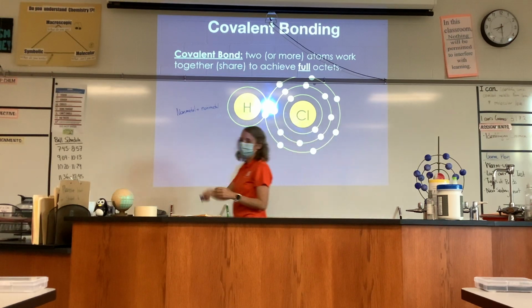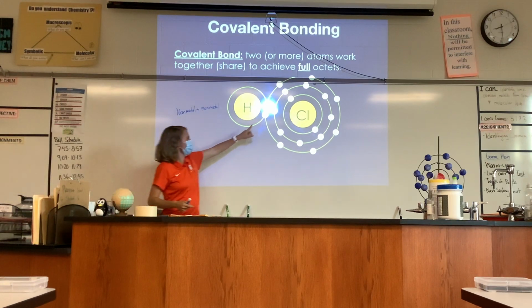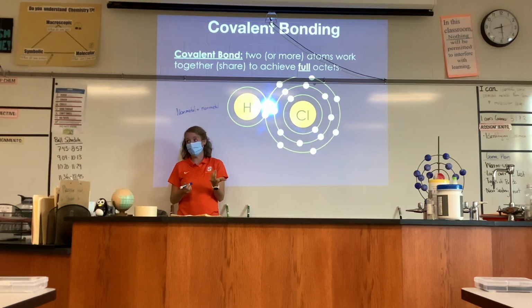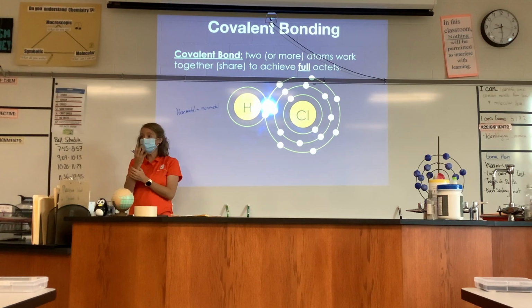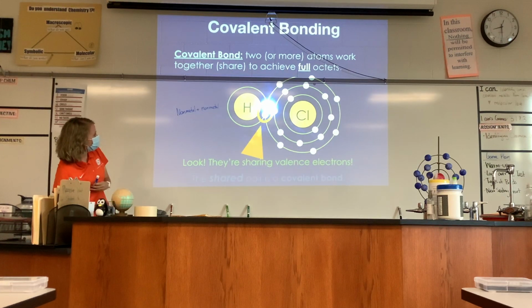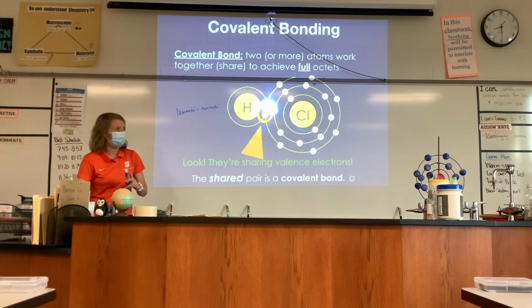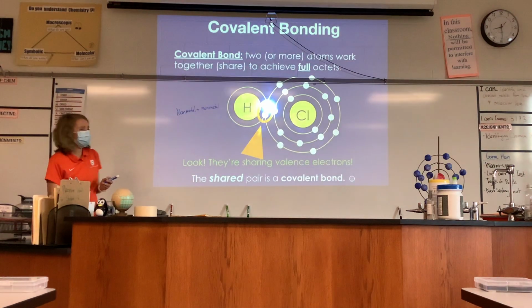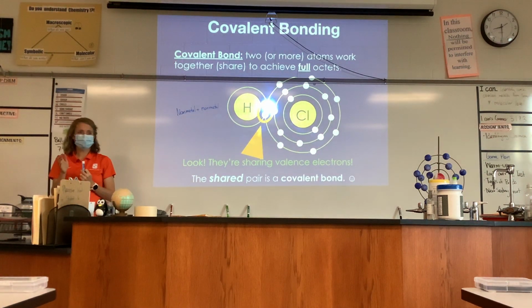Now, once again, when we learn how to draw these things, we'll see sometimes they share 1. This is classified as a single bond. But they could also share up to 4, which is a double bond. And they could even share up to 6, which is called a triple bond. As of right now, scientists have not made a quadruple bond work. We'll learn why that is later. Okay, so there's our shared valence electrons. Questions on covalence?